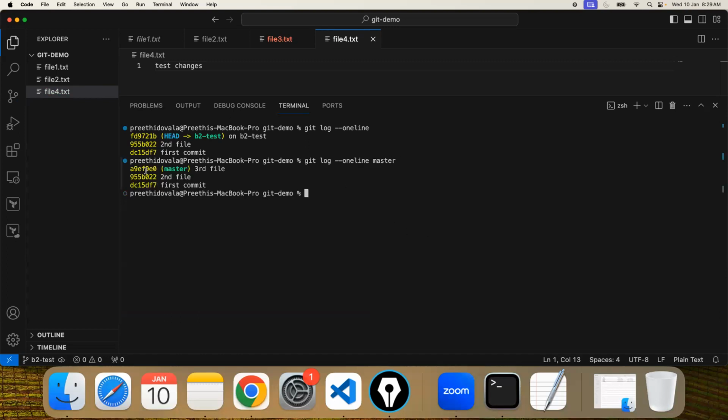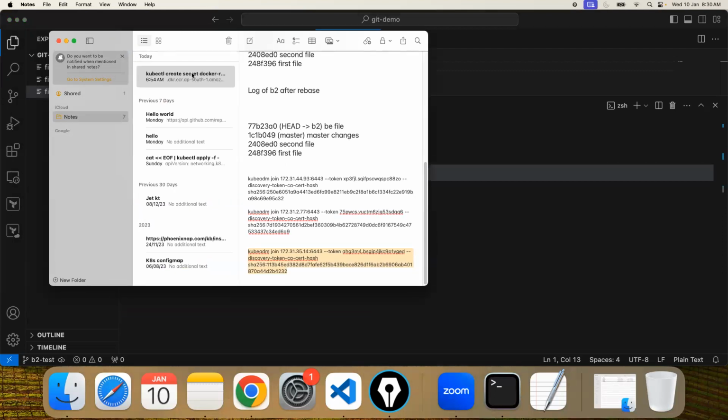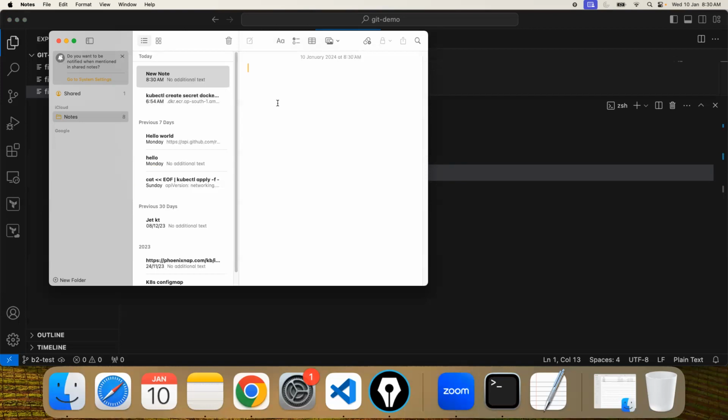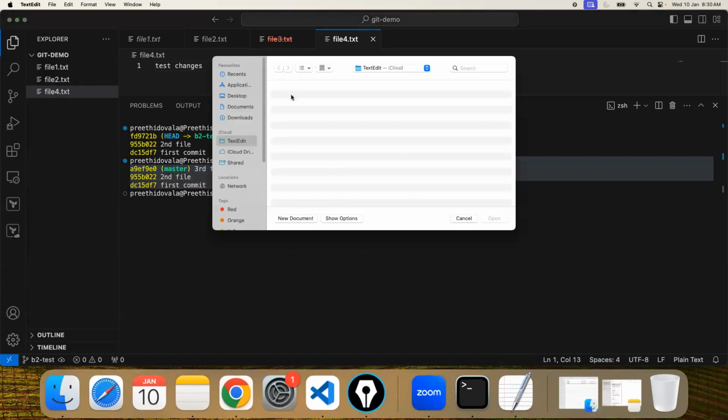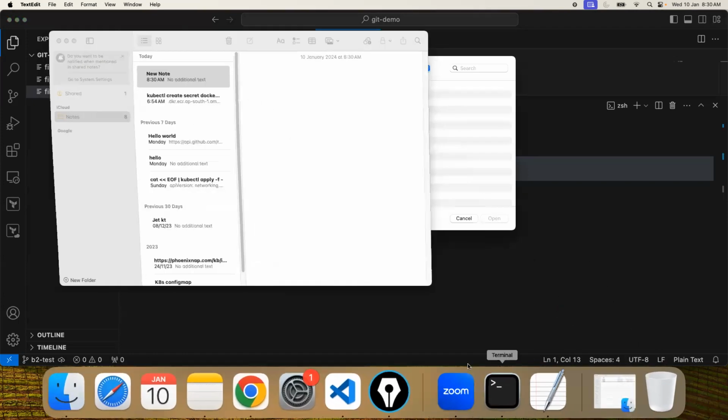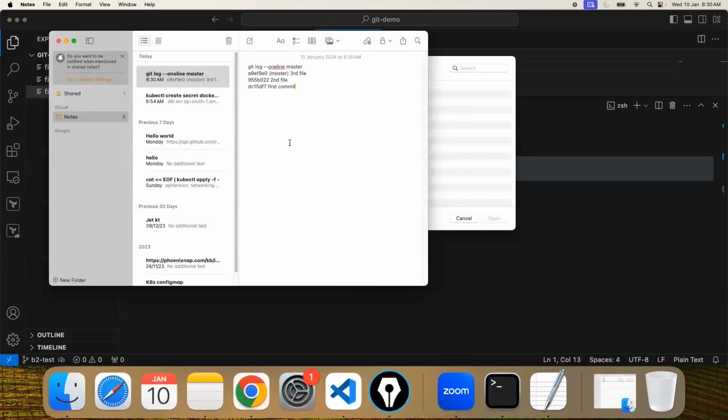I just want to keep these logs placed on some notepad so that it can help us refer. Let me copy this. Log of master. I just placed this log of master.